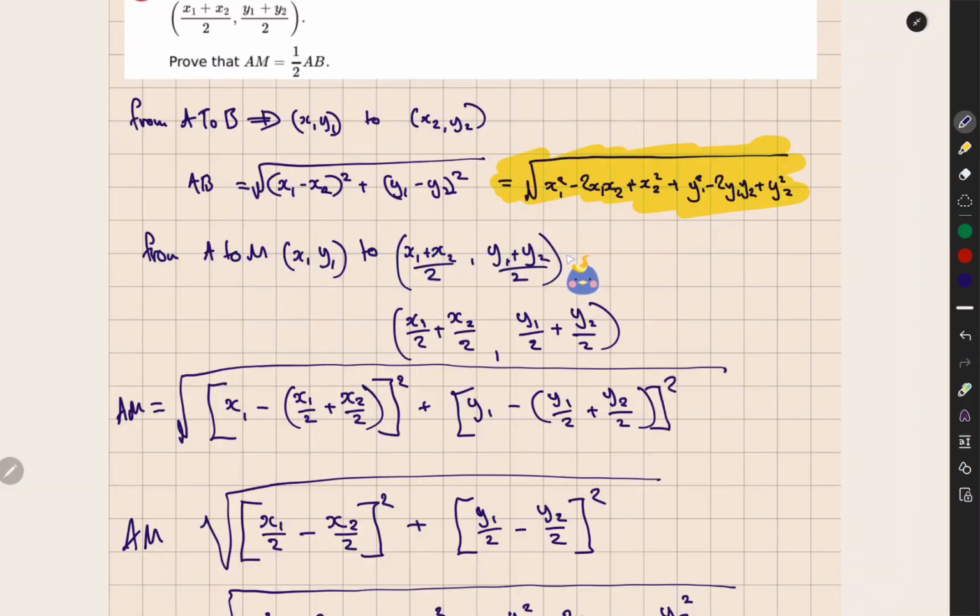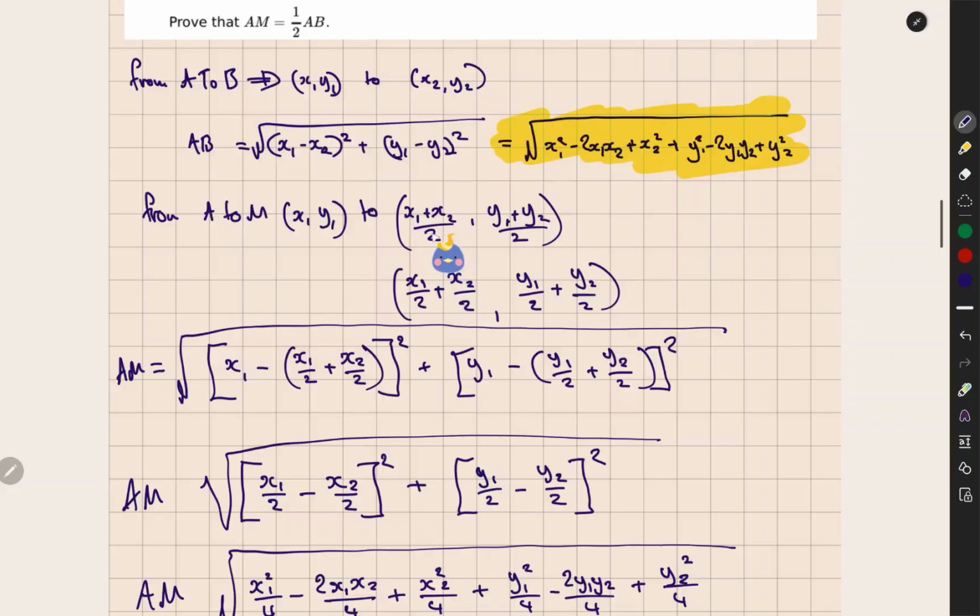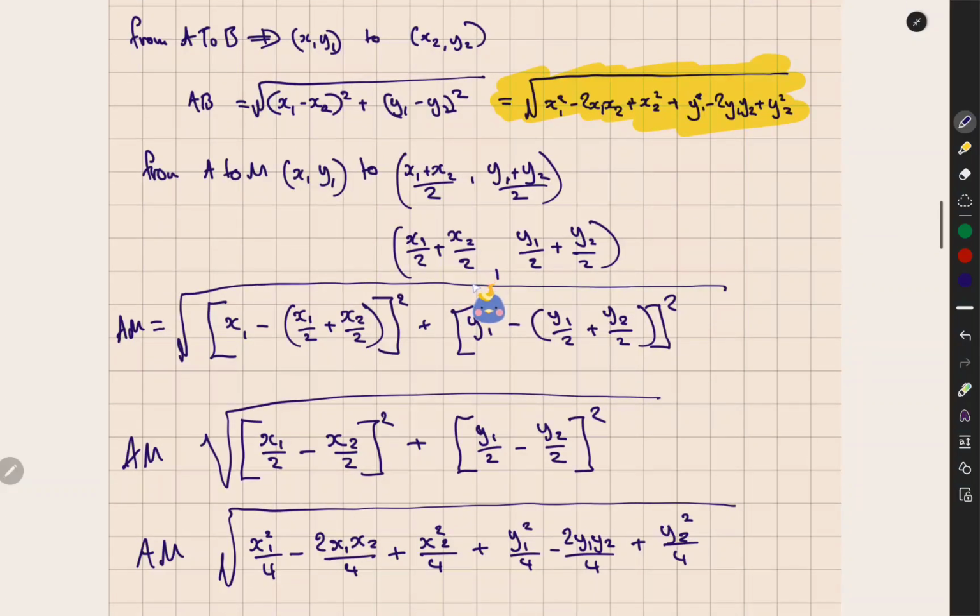From A to M, on the other hand, you're going from point A here, just x1 and y1, to these points given by M. So we can say these can be split up into two parts by thinking about what happens when we add fractions. From A to M then, we can look at the difference in the x values. So to get from this x value to this x value, I'm simply going to take this and take away this from it. So inside that first value, which I'm going to square, which is the difference in x, I get this, and the same is true for y.